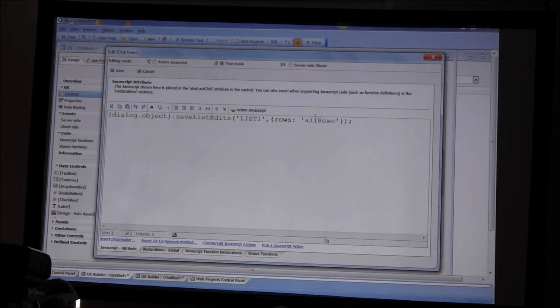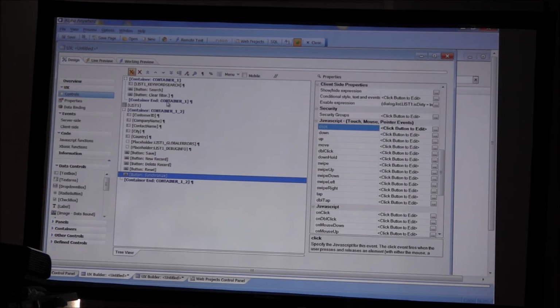So what this is actually showing is that when I synchronize, I can synchronize all of the data that has been edited, or I can choose to synchronize an individual row at a time, which is useful. There may be use cases where you've got a lot of edits that have been made, and you'd like to just point to a single row and say, synchronize this row. So let's just go ahead there and then hit the save button.